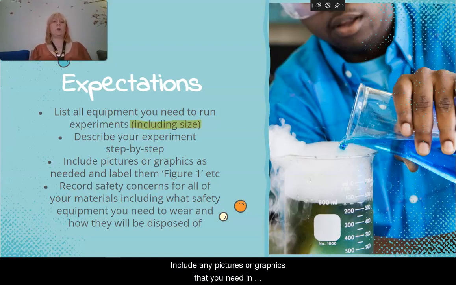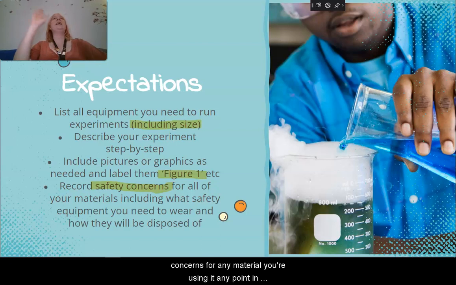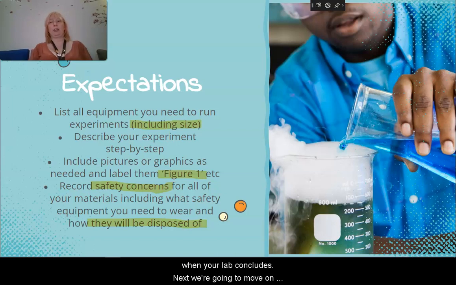Include any pictures or graphics that you need in order to better represent your experiment, and make sure you label them something like figure 1, figure 2, and so on. And lastly, and most importantly, record any safety concerns for any material you are using at any point in your experiment, and tell me how they will be disposed of when your lab concludes.